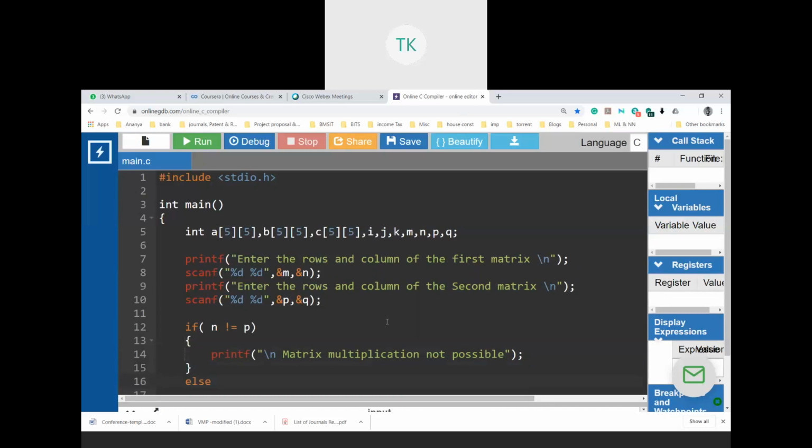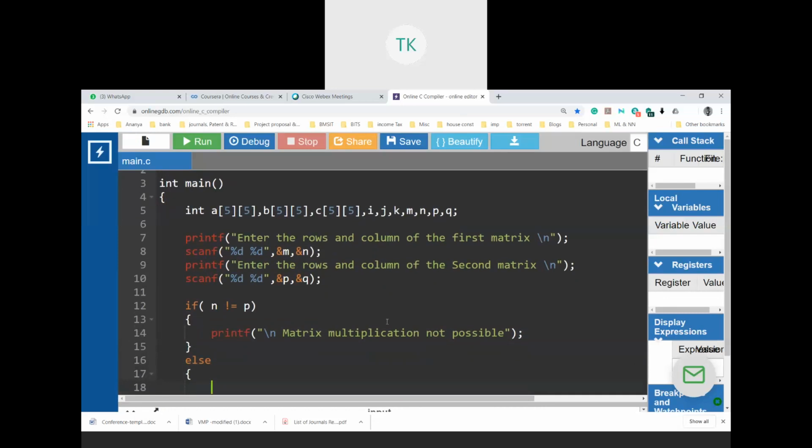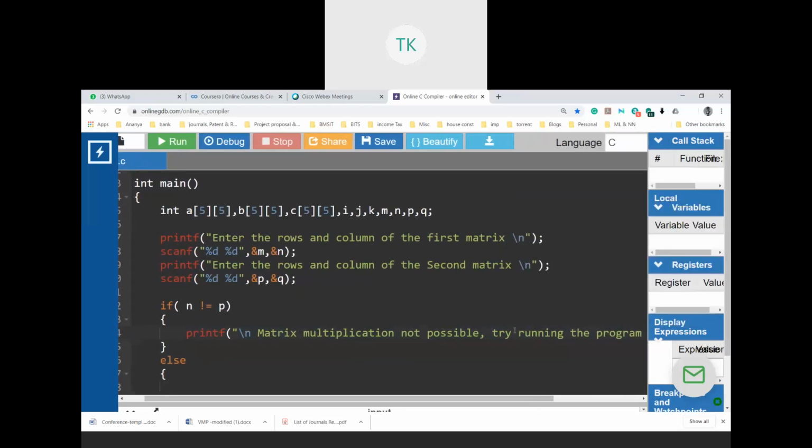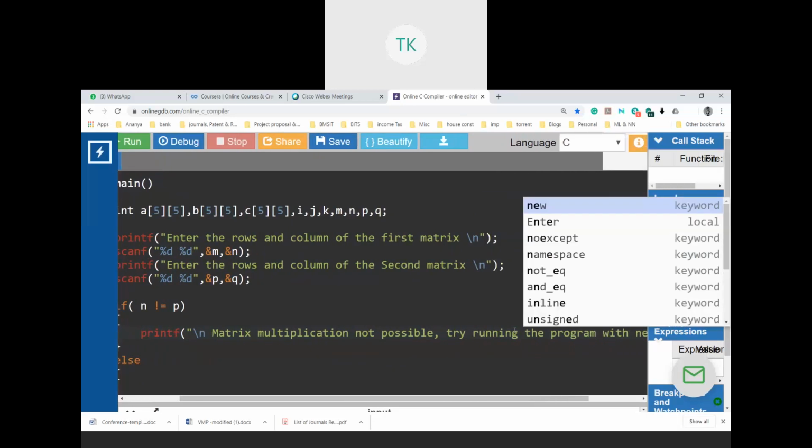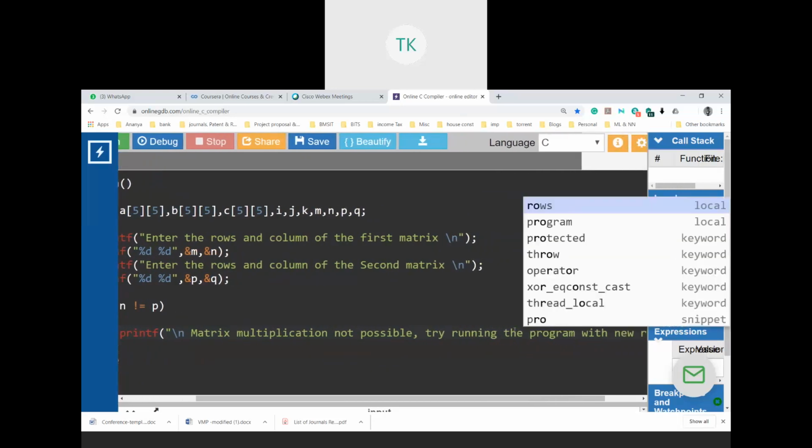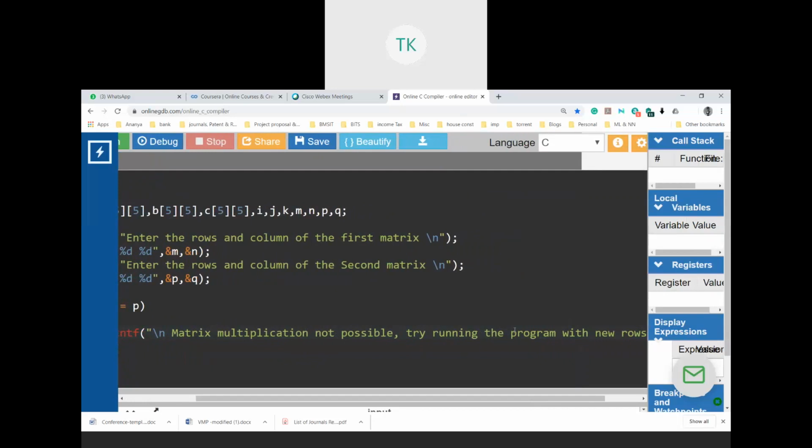Else, I can also say try again. Try running the program again with new rows and columns.